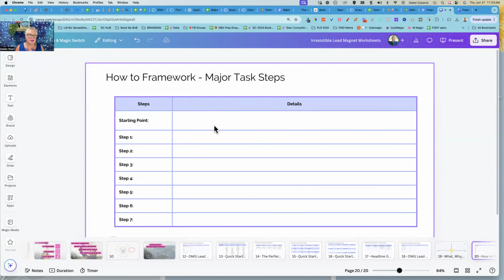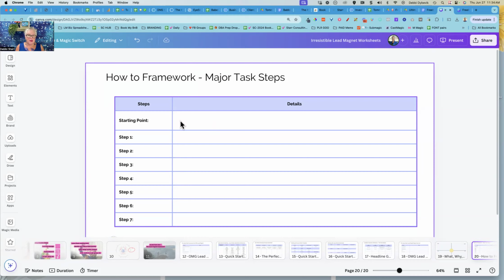And again, here's another worksheet you can use, the starting point. Like with people just getting started in their business, I would do this on a spreadsheet so they could actually just check it off. So if I went back to that, okay, the very first thing they need to do is figure out who their clients are.